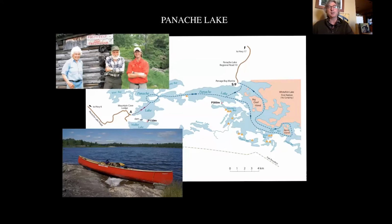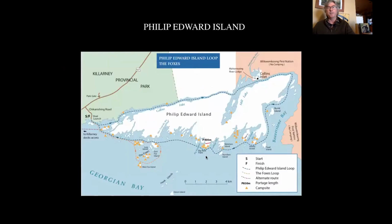I visited the Browns here years ago. They both passed away, but they were hermits. They lived in Browns Bay, and they stayed there all year round. They've been there since, I don't know when, since they were kids. Knew the history of the place really well, and it's fantastic. They told me stories of Al Capone being there. They told me stories of a German spy during World War II. A whole bunch of really cool stories.